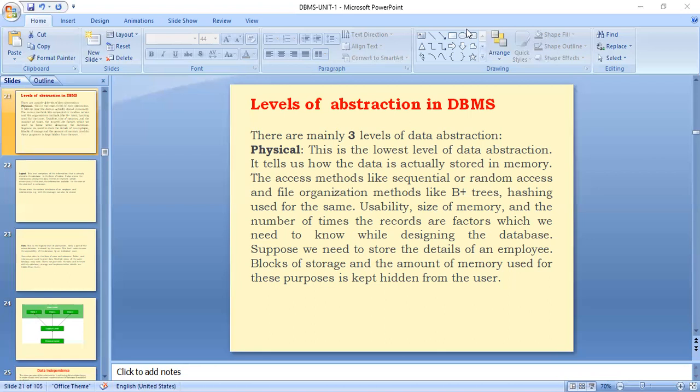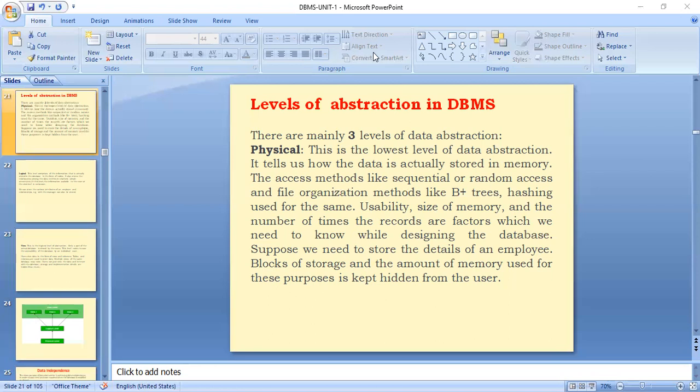Now the subtopic of database system applications is levels of abstraction in DBMS. There are 3 levels in data abstraction. What is data abstraction? Data means a fact, a collection of information.